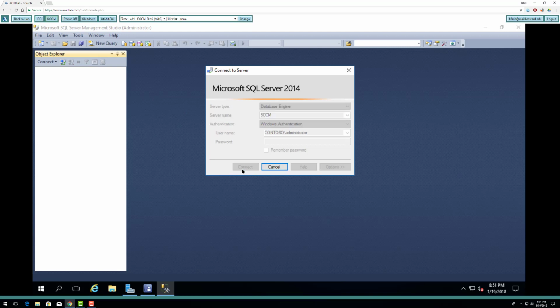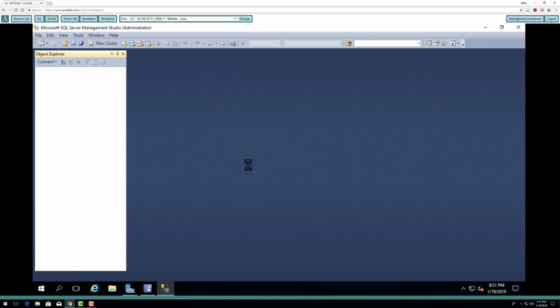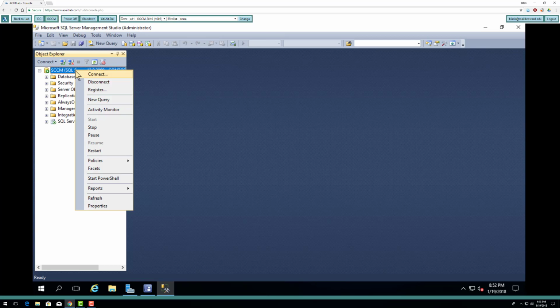I'm going to sign into my SQL Server. Right click my server, go to Properties.